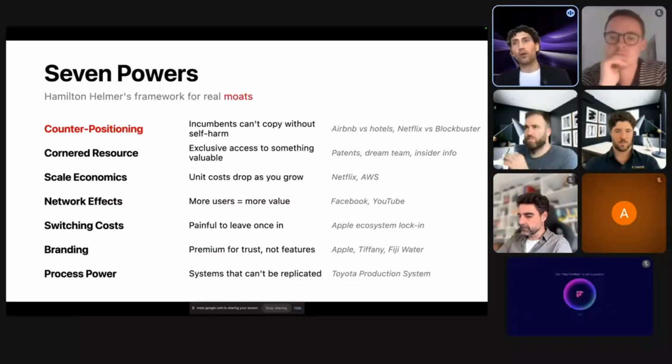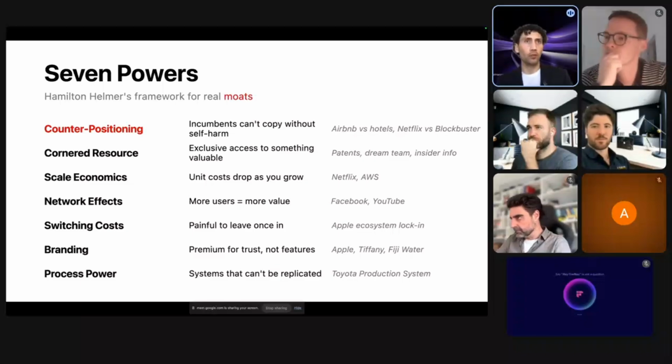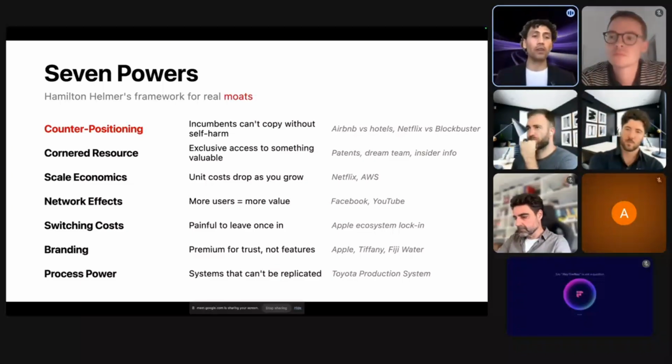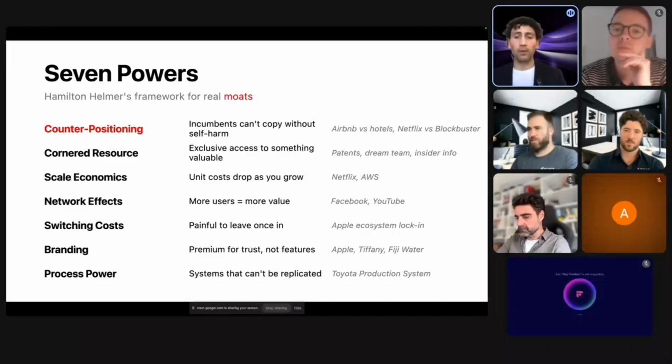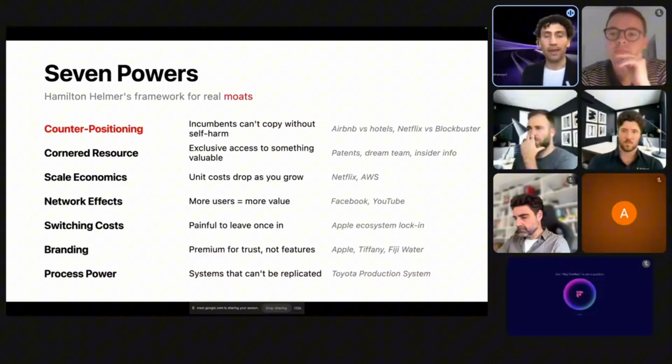The more people on the network, the more value for the user. So if you start a new social network today, it's more difficult because people at the beginning don't find any value in joining your network. Switching costs, as you probably mentioned just briefly now, is when, for example, moving from one blockchain to another. I have my wallet, my MetaMask, whatever. I need to move to another one. I need to switch a lot of services and stuff. But for example, the Mac, iPhone example is also a good switching cost example.